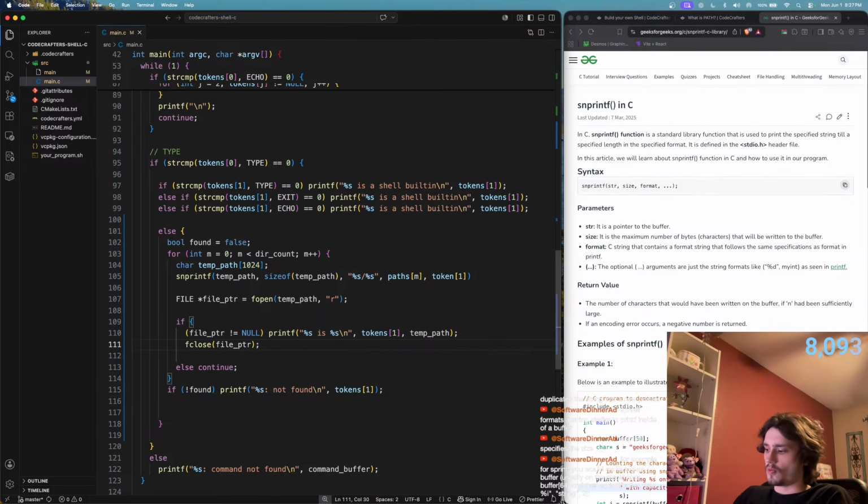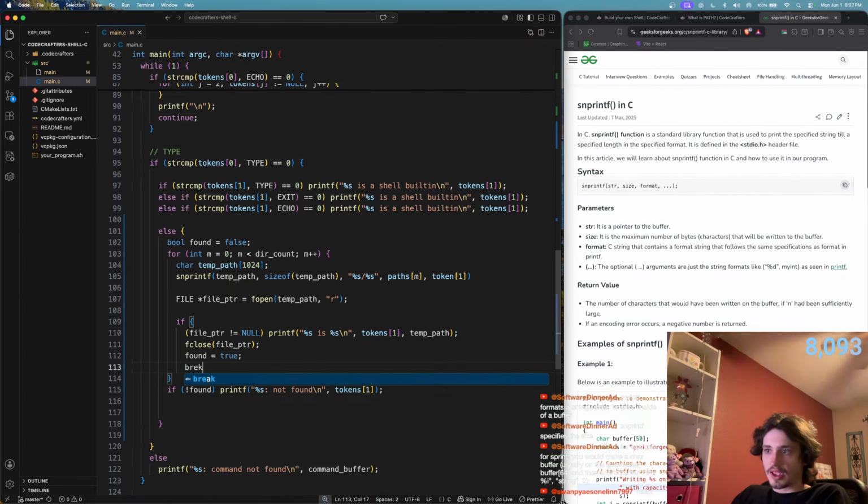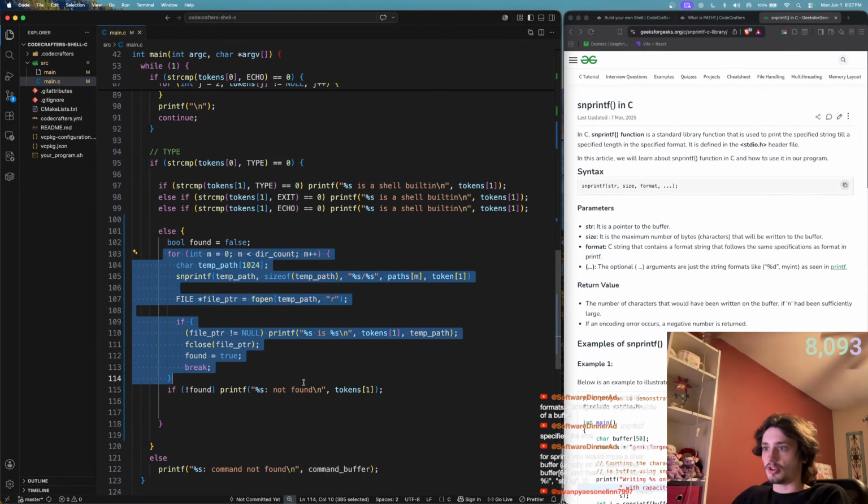You say we found a true type here, and then we break out of the for loop early because we found one.